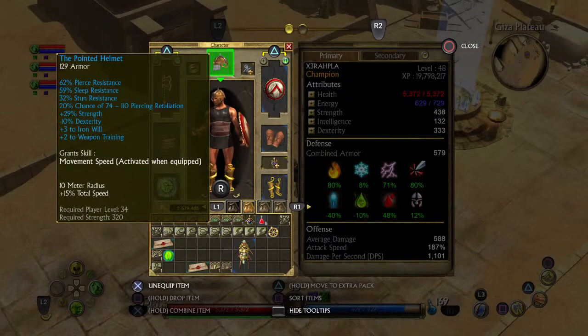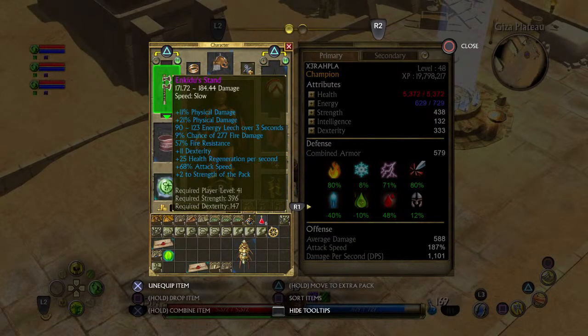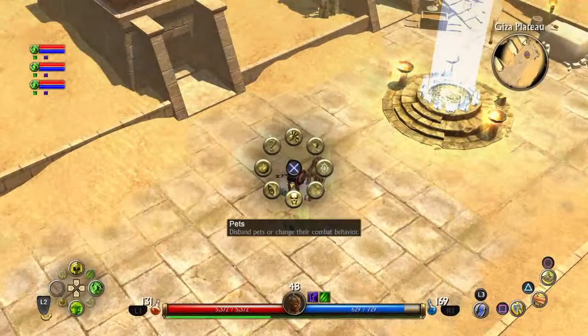This is pretty much a must-have till about level 65. Just damage. These are all easily obtainable. This is the only thing you might have a little problem farming, but it's still got a decent drop chance. I mean, I got two of them. Just don't even need this, but it's good. Plus one to nature, so. Oh man, I always do that.